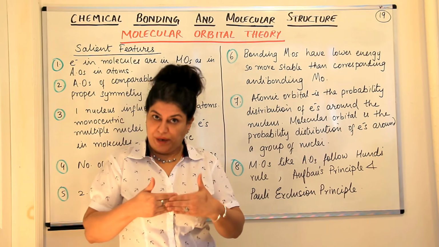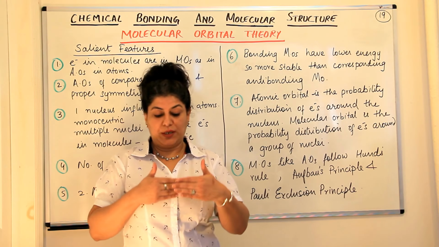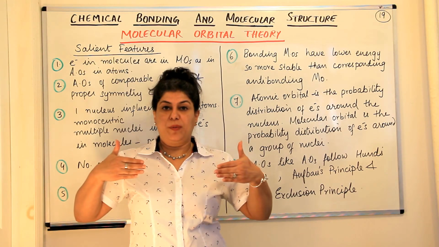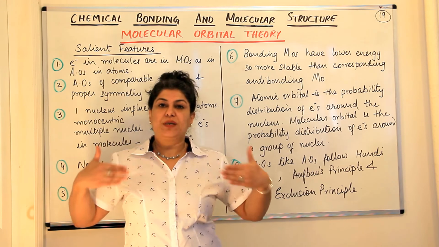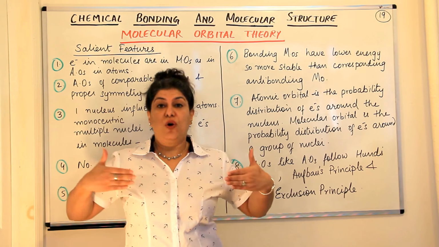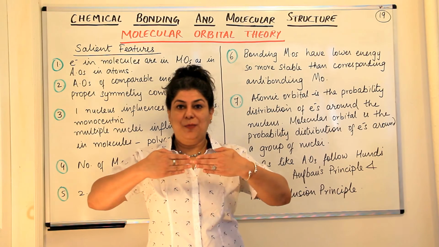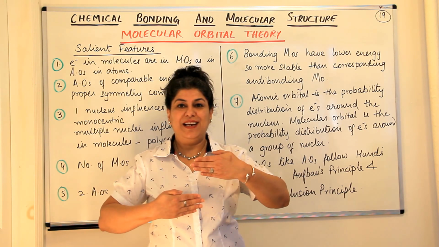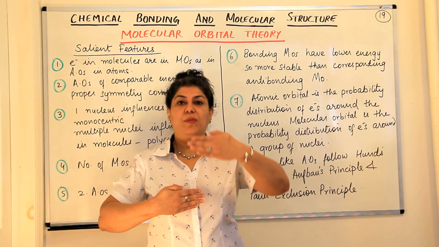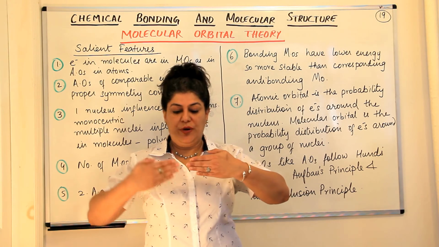One is the bonding molecular orbital and the other is the anti-bonding molecular orbital. This is the energy of the 1s atomic orbitals. The bonding molecular orbital, which is formed as a result of this combination, results in the formation of two orbitals. So if this was the energy of the atomic orbitals, the bonding orbital has energy less than this original energy and the anti-bonding molecular orbital has energy higher. Do you get me? This was the original energy.